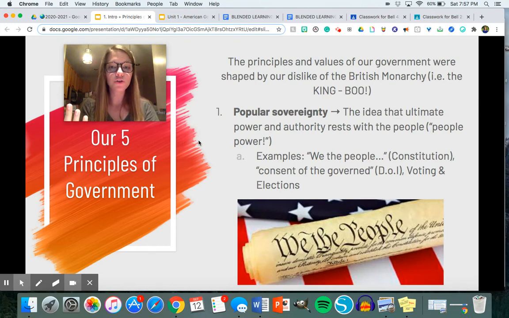And then also voting and elections, right? The people can vote for representatives that they want to represent them in the government. But just as easily, if the representative is not following the will or the consent of the people, they can vote them out of office just as easily. So people are really the ultimate and final say when it comes to giving the government power and who has a say.